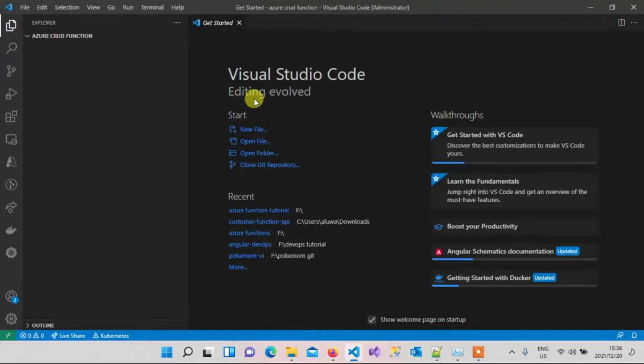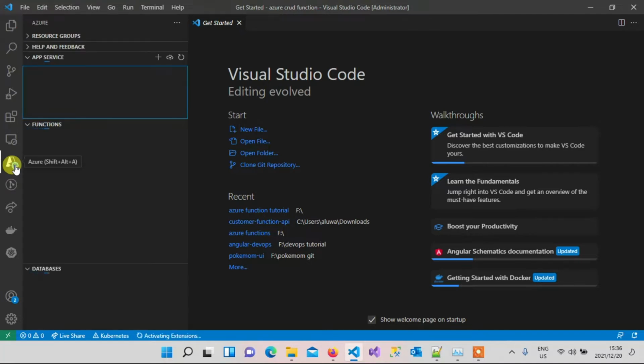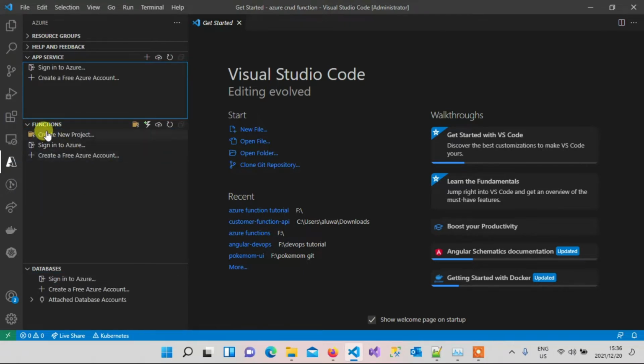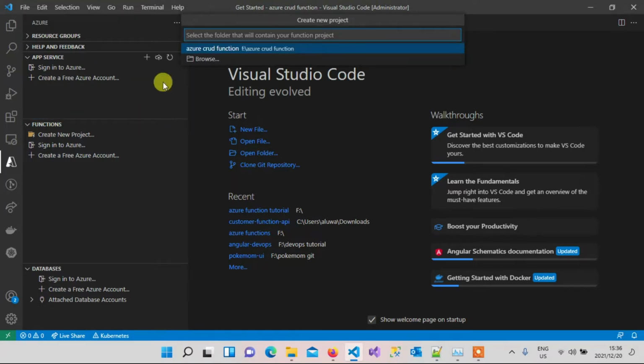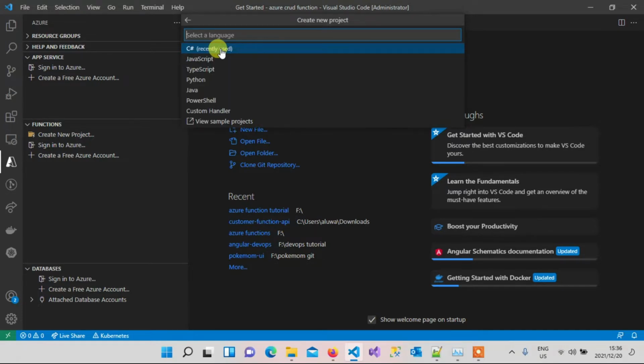So you can go to Visual Studio Code, you can go to this Azure. If you don't have it, you can add the extension for Azure. Then under function, you can just create a new project, and then you can choose the folder where you want your function to be.